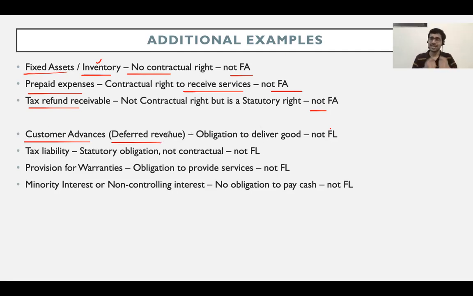All right, now this liability is a contractual obligation for me to deliver goods. All right, I do not have a contractual obligation to pay cash to you. I have a contractual obligation to deliver goods to you, and therefore it's again not a financial liability. All right, and technically if you think of it, what is prepaid expenses for one party kind of becomes a customer advance for the other party. All right, if I have prepaid something to you, for you it is a customer advance. All right, you will recognize it as a liability, I'm recognizing it as an asset. Both of them are not financial assets or financial liabilities, because I have a right to receive services, you have an obligation to deliver goods or services.